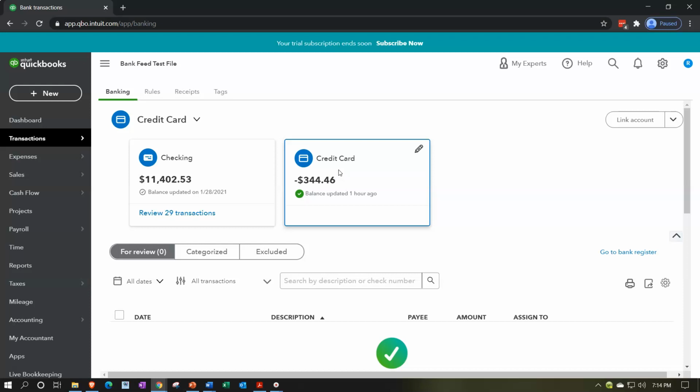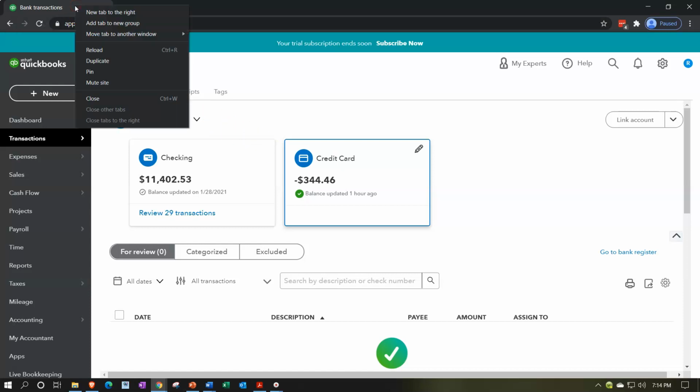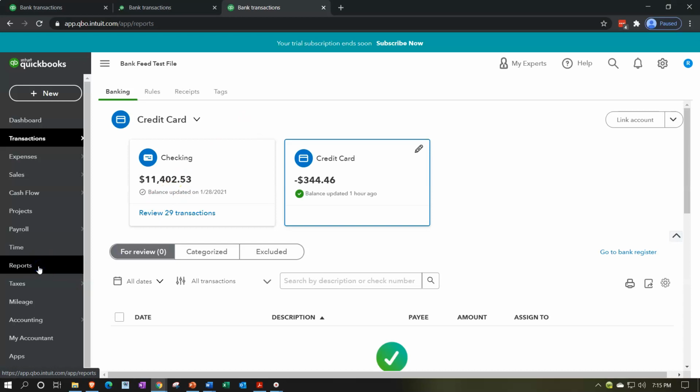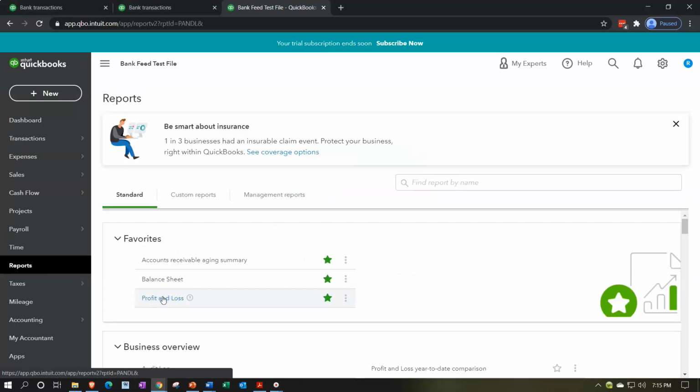To do that, let's first open up our financial statements, going up top and duplicating the tabs by right-clicking on the tab, duplicating it. We'll do it again, right-click on the tab, duplicate again. We're going to be opening up the good old P&L and balance sheet by going down to the reports on the left-hand side. In this tab, we want the income statement or profit and loss. So we'll click on it to open it.